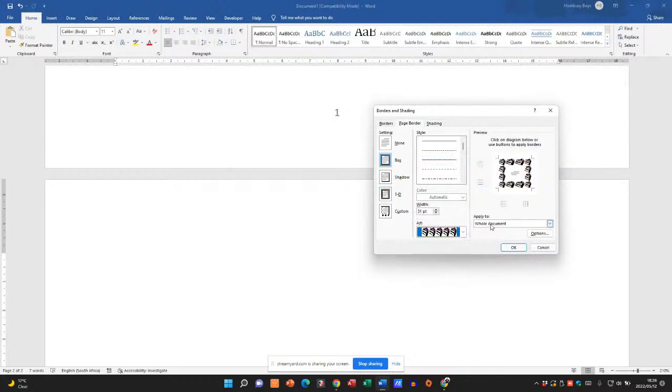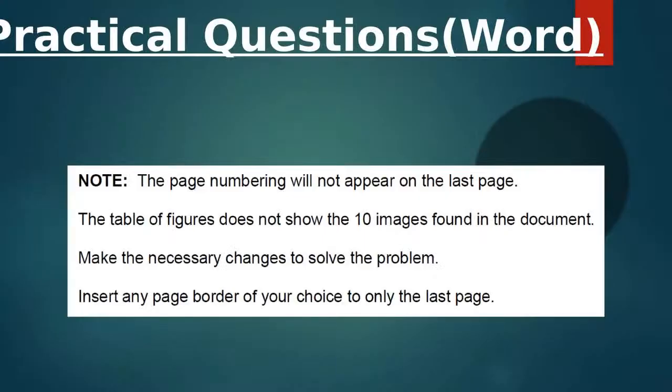I'm just going to choose anyone and apply it to, all except the first page or this section, whatever it is you want to do. And then we'll take it from there. Okay, so that will have that sorted out. Just make sure that it does display correctly. If it doesn't, then just add a section break to the page before that. Okay, then it should end up working fine.